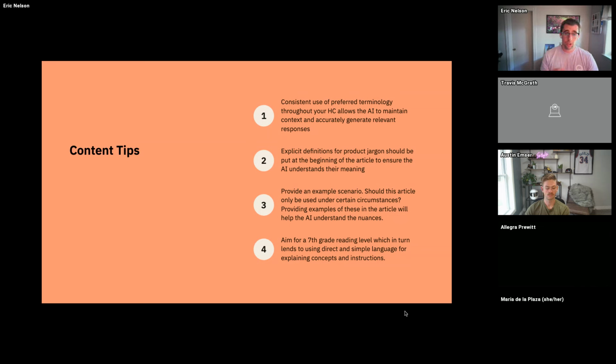Zendesk is very, very good in their own documentation about this. If you look at things like Zendesk Explore, if you go and look through all of their articles around that, you're going to see that it references reporting and reporting toolkit, things of that nature, pretty heavily, because it allows their bots to understand that Zendesk Explore is Zendesk's reporting offering. There are other ways you can get around this, fine tuning, things of that nature.